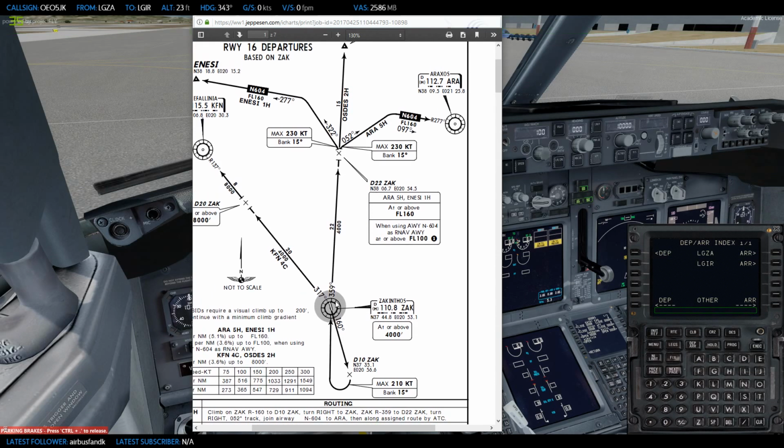Continue on radial 359, cross 22 DME Zakynthos at or above flight level 160. And turn right at maximum 230 knots, again bank 15 degrees. Honestly, I don't know why they do have it here, but okay, it's there. And then we'll continue here at Arakos VOR and we'll perform our first holding here.